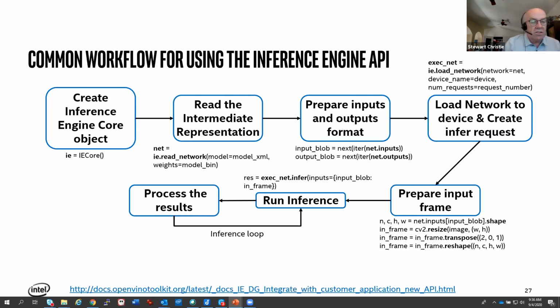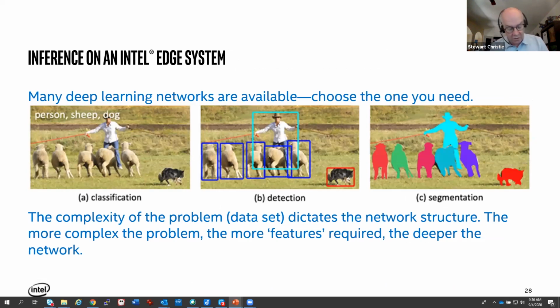So this shows the different types of models generally that we're shipping with OpenVINO. There are three particular pieces: classification, detection, and segmentation. And it starts from left to right. It's the quicker, faster, easier ones. The segmentation one on the right takes more time, tends to be a bigger model, more processing power.